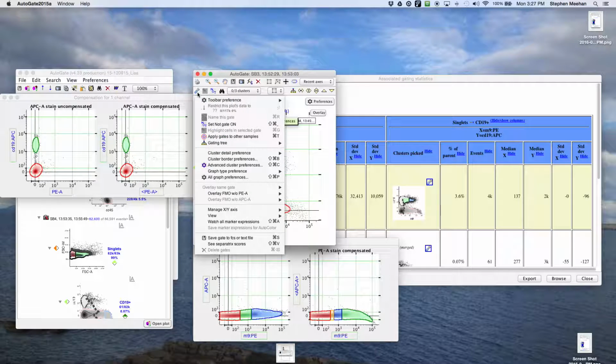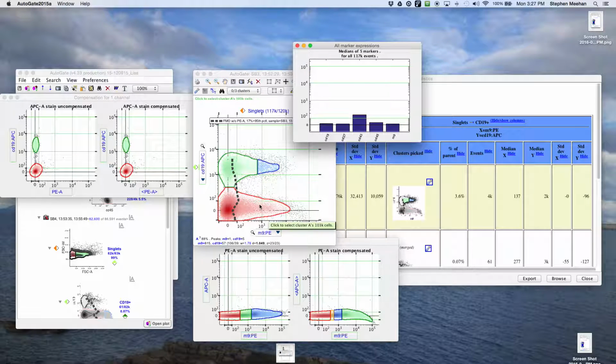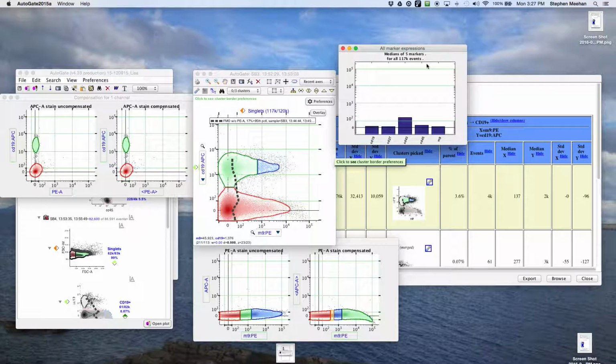Let's go to the toolbar, and we say that we want to watch all marker expressions. So it'll bring up a companion window to the current plot editor window that shows you, for any of the gates selected in here, what the expressions of those selected cells are on the other marker parameters, other parameters with reagent markers.